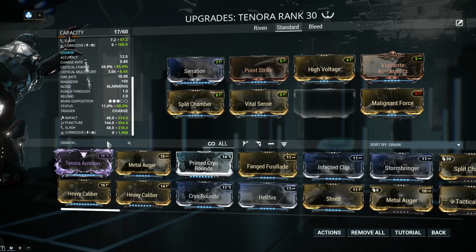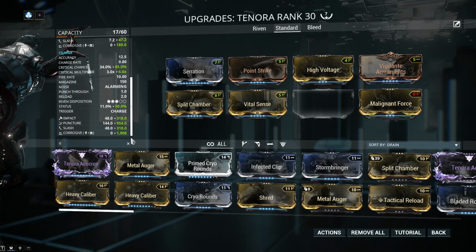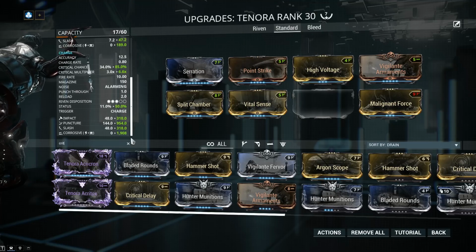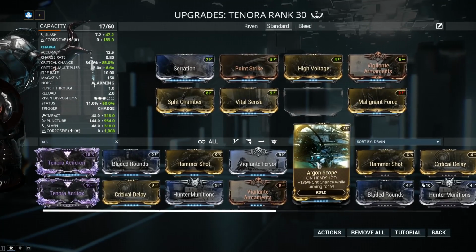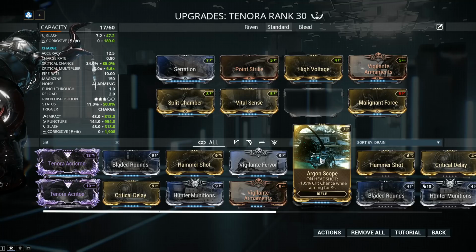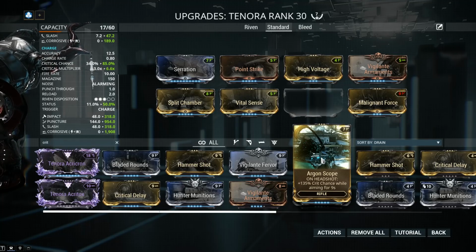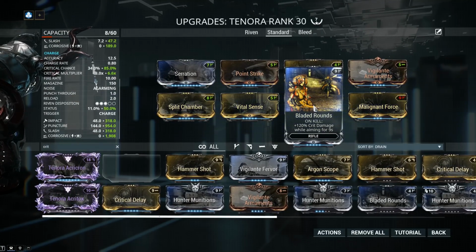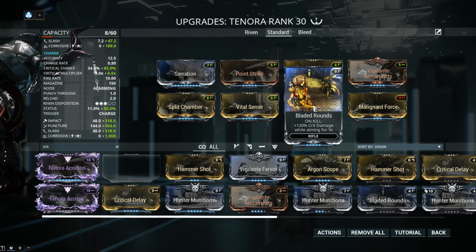Now, moving on from punch through and all that, let's talk about crit chance and crit damage for the Tenora. Again, this is a crit weapon, and you have two solid options. You can go for Argon Scope, which costs an arm and a leg, 200 plat, and don't worry, I'm not recommending this one. This is a viable option, but here is something that's also viable and doesn't cost an arm and a leg. Bladed Rounds.